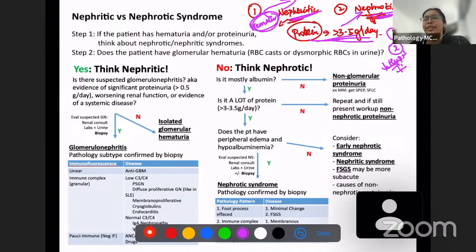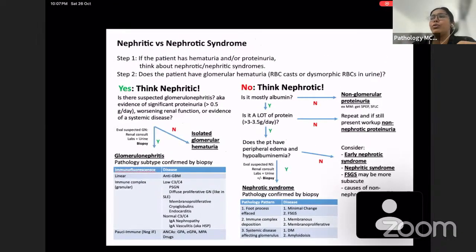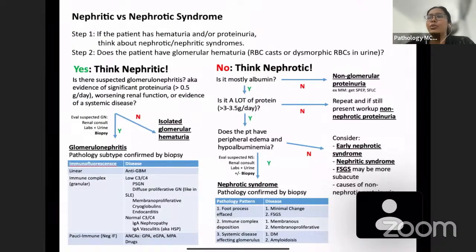Now you have identified if the patient has nephritic syndrome or nephrotic syndrome based on these clues. Then you have to look for conditions which can be nephritic or nephrotic. Okay, I have identified now this is a case of nephritic syndrome because the patient has hematuria and protein is less than 3.5. Okay, so nephritic syndrome. What could be the other clues which you have to look for? So there are a few conditions which are associated with nephritic syndrome.